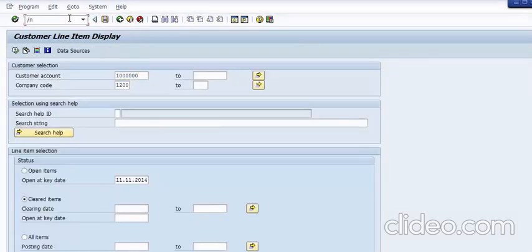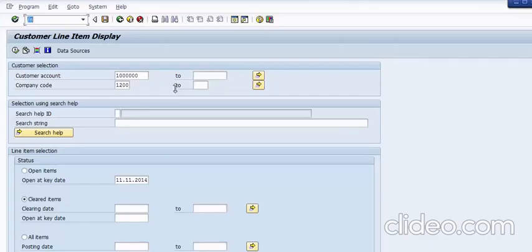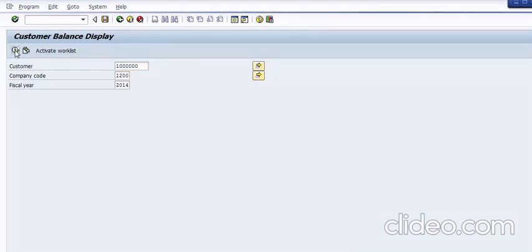Now even if you want to see the balance in the customer account, that is FD10N, you can have a look at that as well. FD10N. So we can execute the report and you can see the balances will be reflected to you period wise.